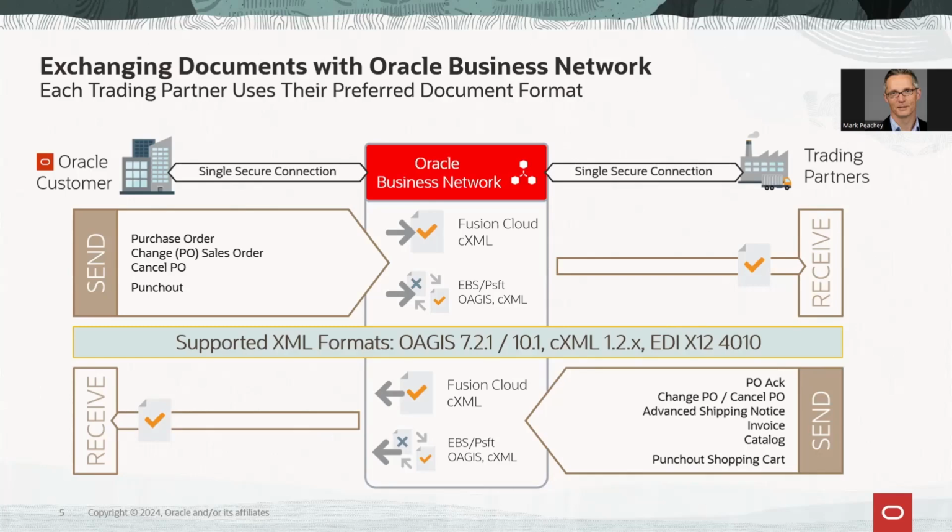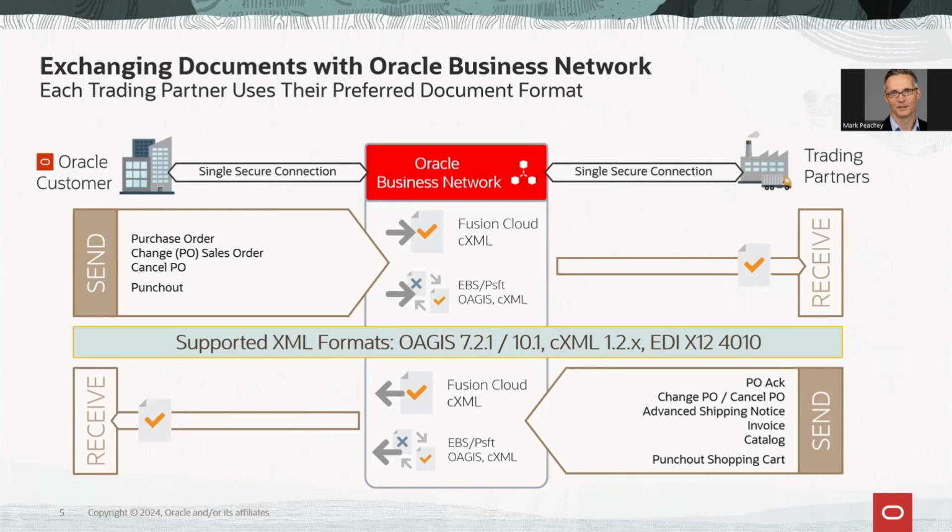I would say for the Oracle customer, there are standard connection options, so you're not really having to configure the document that you transmit to OBN. If necessary, OBN will then transform that into the format that the supplier requires. Oftentimes, this is the cXML format because that's a very, very prevalent format out in the marketplace, which means that, for any suppliers that are connected to other networks, getting connected to OBN is very straightforward because we're basically supporting the same types of documents that they would exchange with other networks.